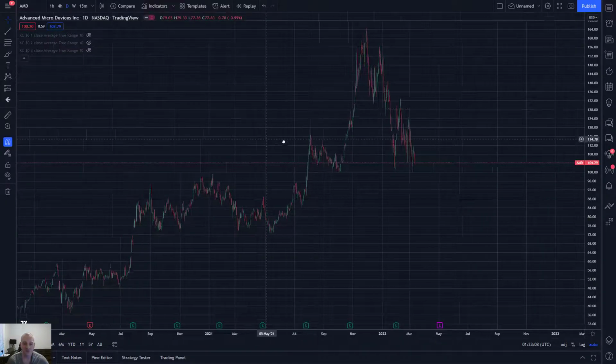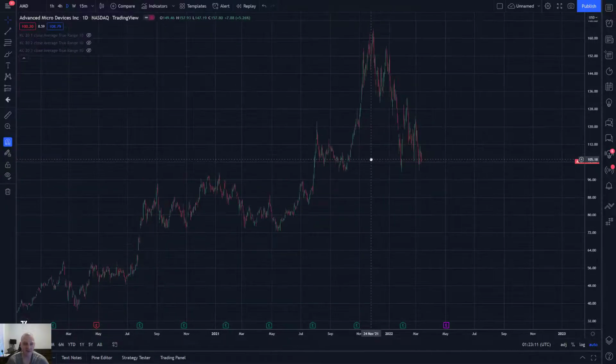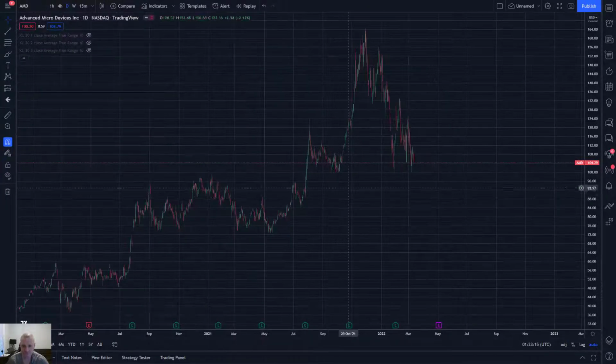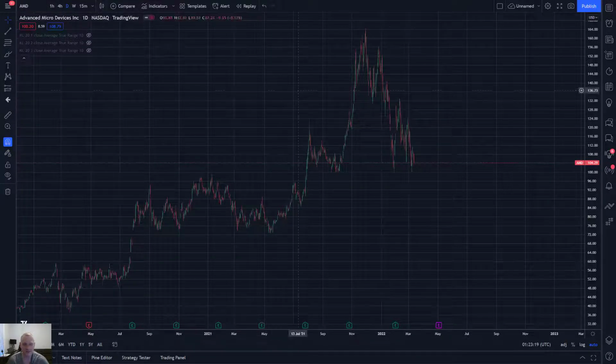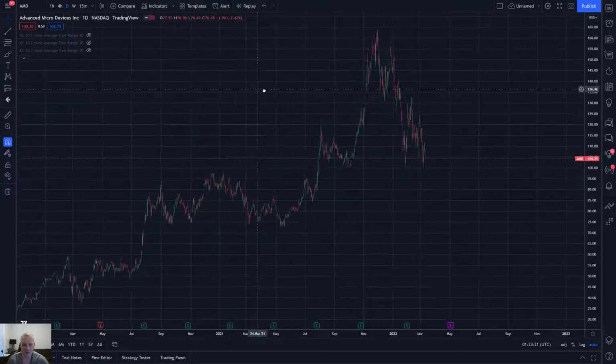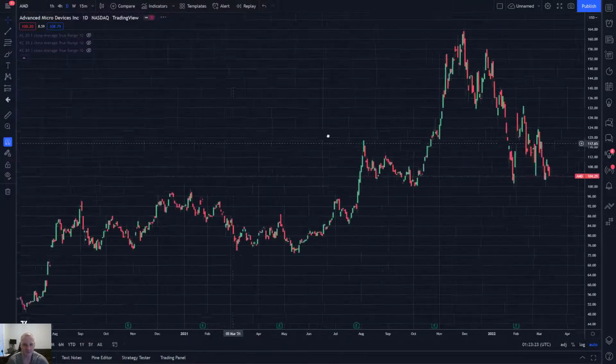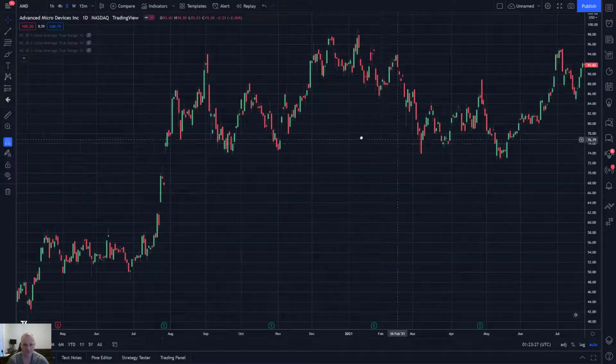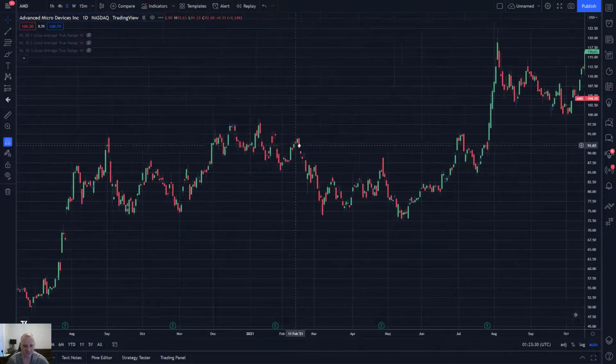Now what I'm going to do is look at some daily candlesticks here on AMD, since this is a pretty good example that I can quickly point to of some nice bullish engulfing candlesticks. This is on the daily time frame. So let's zoom in here and just kind of give an idea.